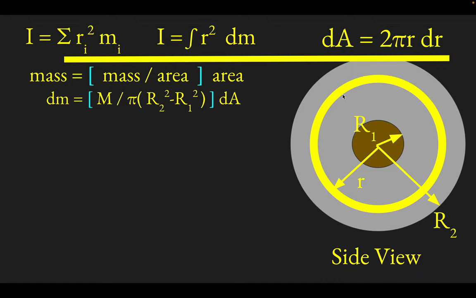Again, if you just sort of snipped this yellow circle, if you snipped it with a pair of scissors and kind of spread it out like that, you'll get this area of the circumference, or in other words, the length, 2 pi R times the thickness, DR. So this dA is 2 pi R DR. Let's plug that in. And so here is a relationship for a little chunk of mass. So in the blue brackets there is the mass per area. And then the area is this 2 pi R DR. So that's a little chunk of mass.